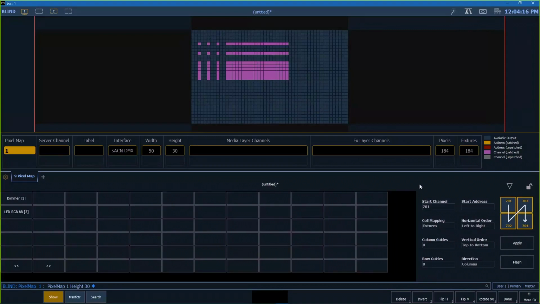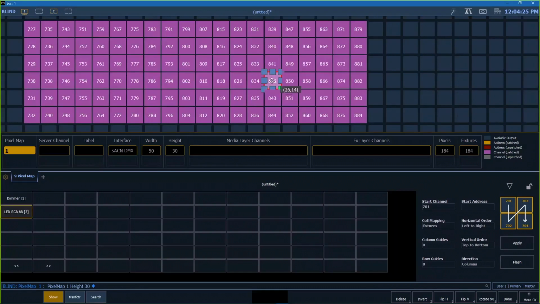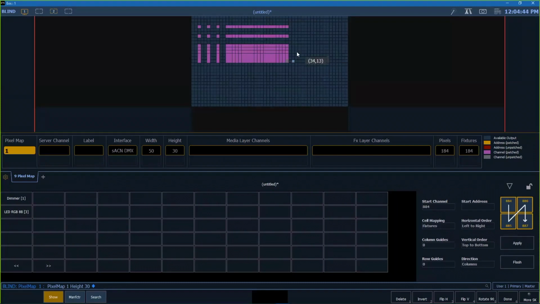Can you manually adjust just one pixel due to a mispatch? Yeah, absolutely. Once you get them in there, this can be deleted, or you can change the channel. So I'm going to do it to this one so I don't forget the channel number. But if I have that selected and I say, oh, that's actually 901, and I just hit apply, it's just going to apply to that channel, right? So that's how you would deal with it, by channel selection or by tile selection.